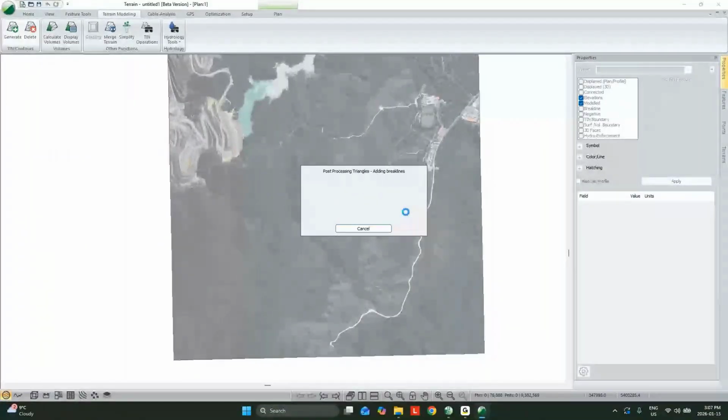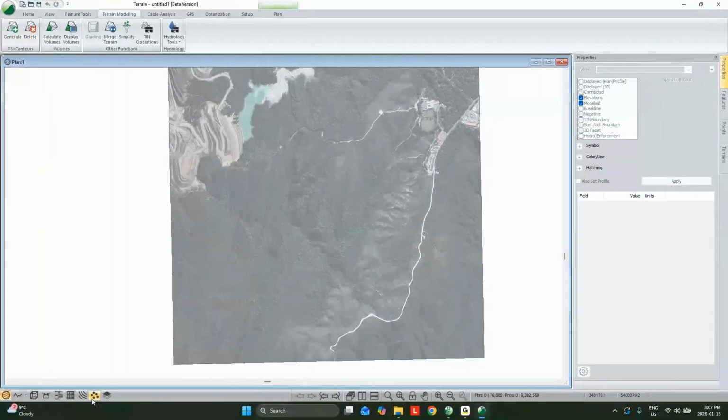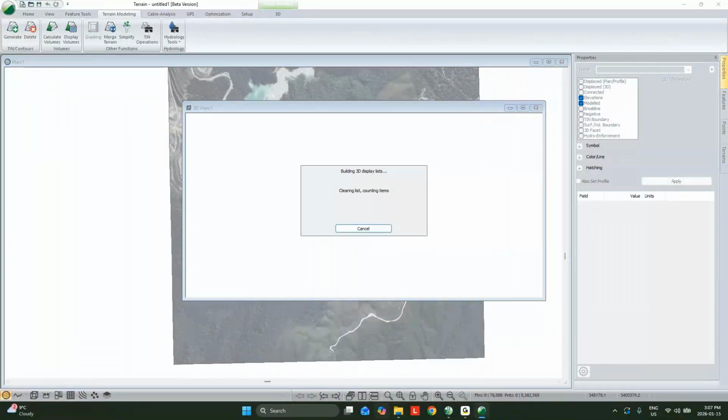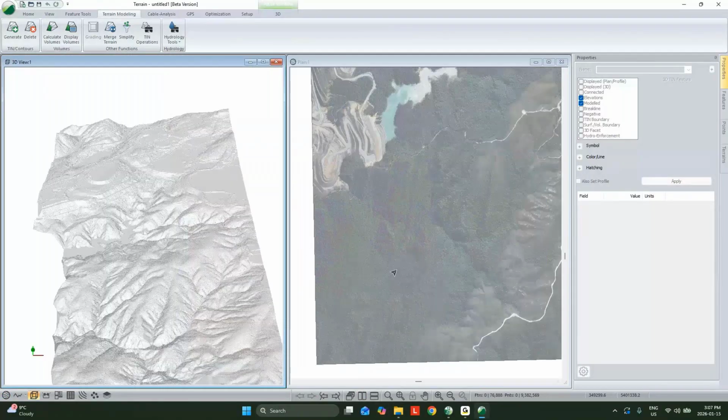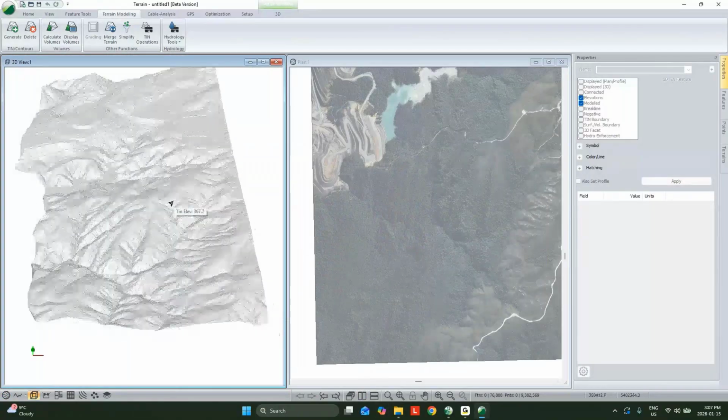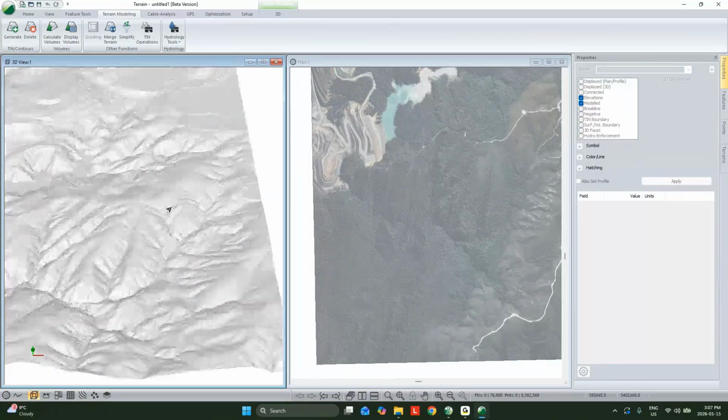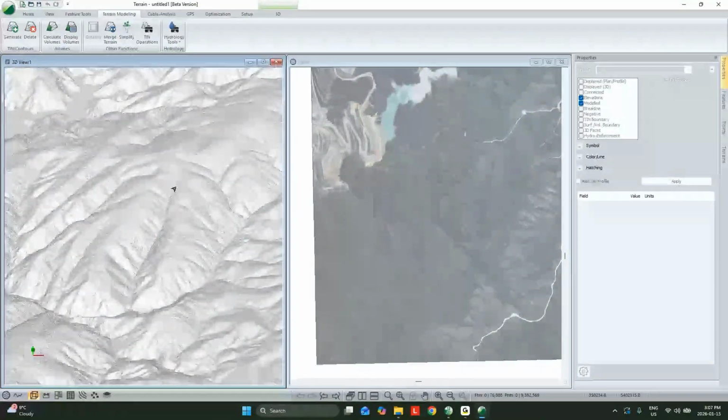So it's going to take a moment as it thinks. And we'll have a peek at that in the 3D view here as well. So that's our project extents. And for this particular project, being we're looking at exploration access at this phase, we probably want to consider where the streams are on our project.